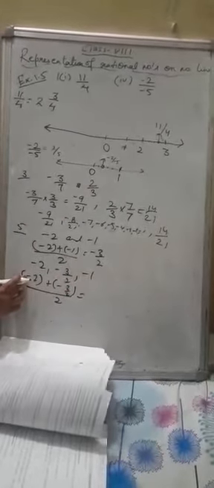So by this way you got three rational numbers. You simply find the average of the given two numbers. First, find these two, add them, divide by 2, got one number. Then take these two numbers, add them, got another number. Then take these two numbers, add them, got another number. By this way you can find many more rational numbers, whatever required you can do this. So students, by this way I taught you how to represent rational numbers on the number line and how to find the rational numbers between given two rational numbers.